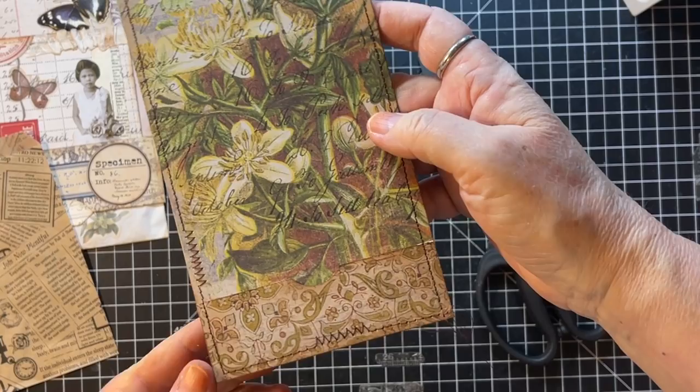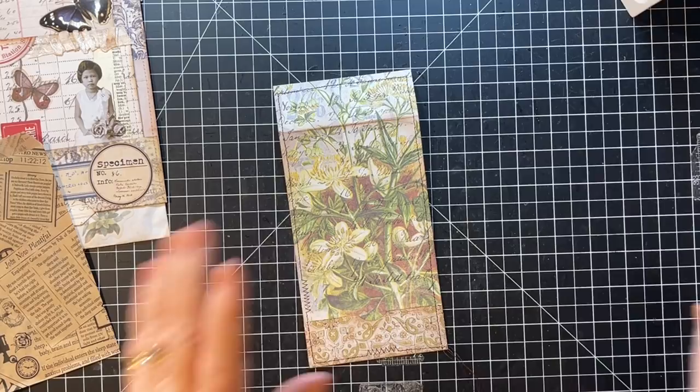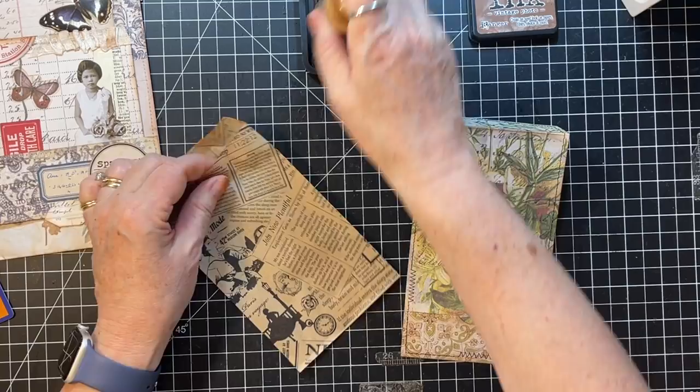Like on this side, see how there's not any flowers or anything right there, so I zigzagged, and then there's some pattern everywhere else. This one I just wanted some in the middle, but that's how I do it. If I'm going around a journal card or something, I'll just go for the areas that don't have any pattern to them. Those are the places that I'll do the zigzag. I don't know how other people do it, but this is how I do it.